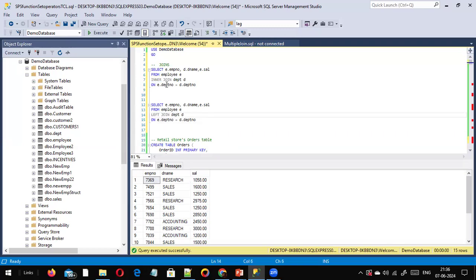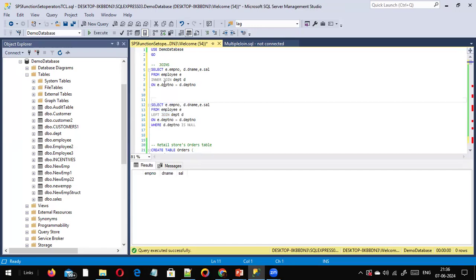That is your left outer join. Department D on this one, where d dot depart number is null. This is equivalent to your left anti-join.